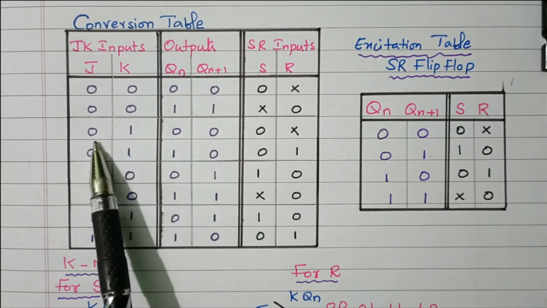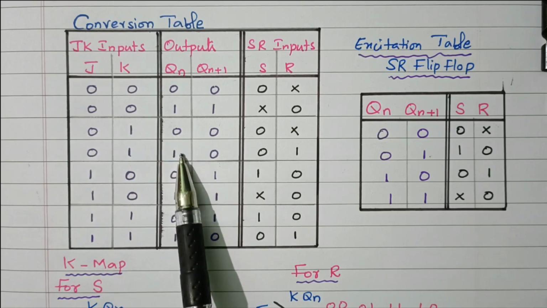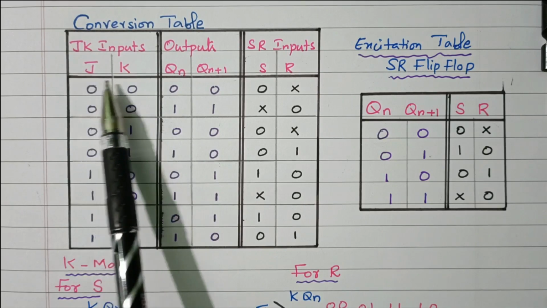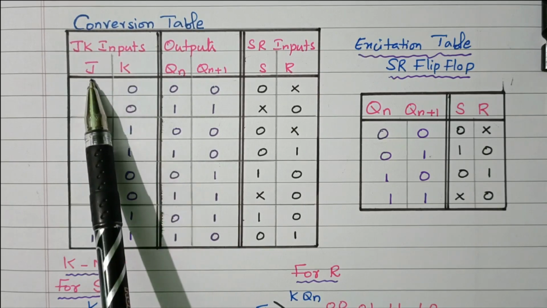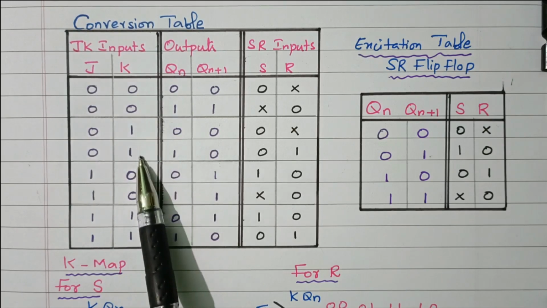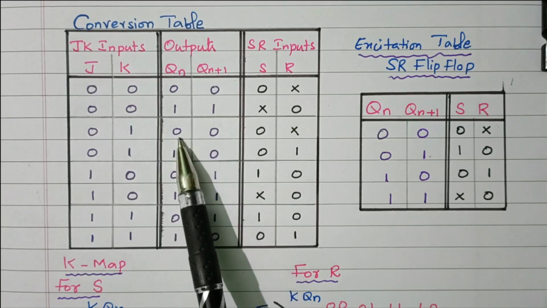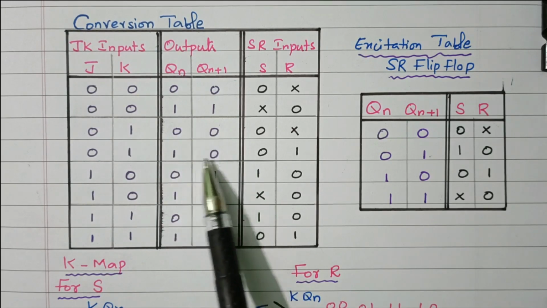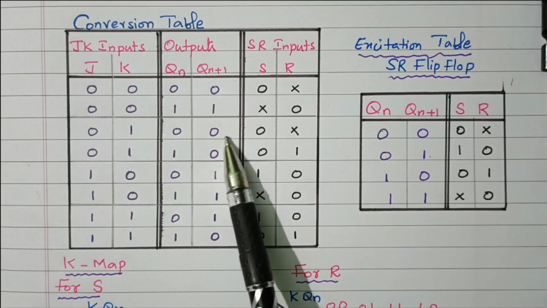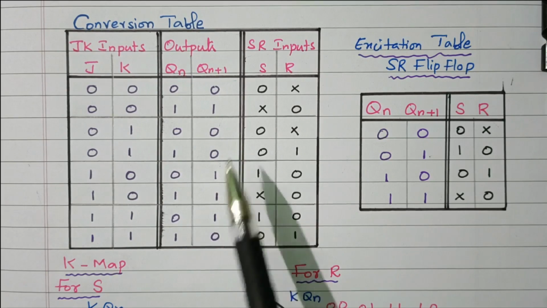0 1, there are 2 possibilities, 0 0 1 and 0 1 1. Here 1 is the K input. Actually this is set-reset. J is similar to set, K is similar to reset. So if the reset input is 1, it will reset the output. Reset means 0. 0 means 0 is maintained, 1 means it will make it 0. It will reset the output. Whatever may be the input, whatever may be the present state, the next state should be 0.